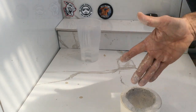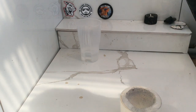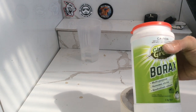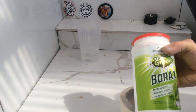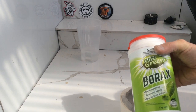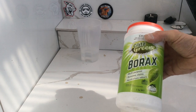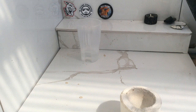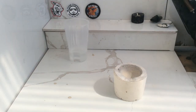How we prepare it is we're going to get the torch out, heat it until it's nice and hot, and then I'm going to add some borax. You can use any type of borax — this is just one I picked up from the supermarket, pretty cheaply. It doesn't matter if it's scented or anything like that, as long as it's borax powder. Alright, let's get into it. This will be a bit noisy — feel free to turn down the volume.